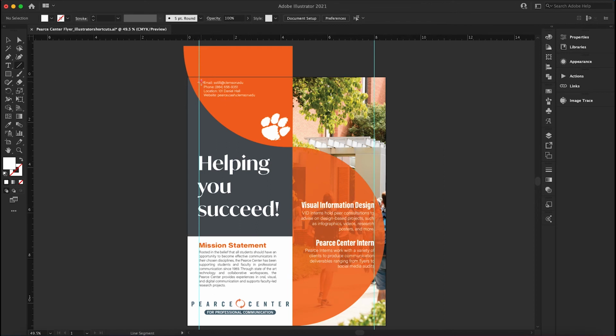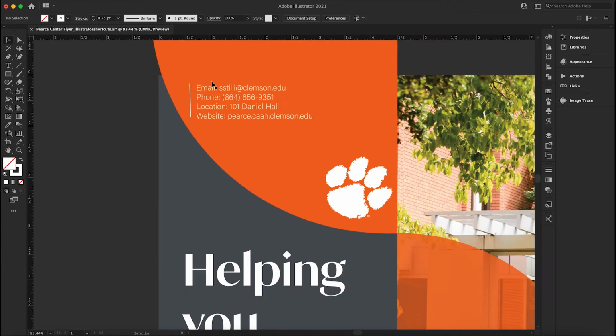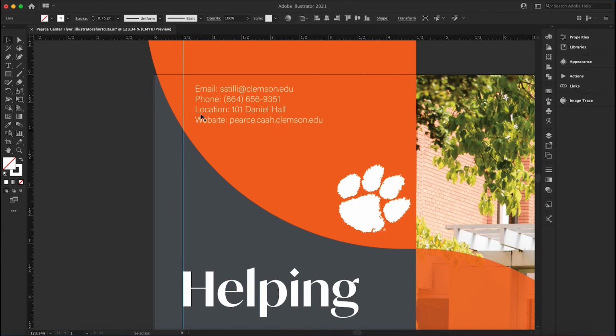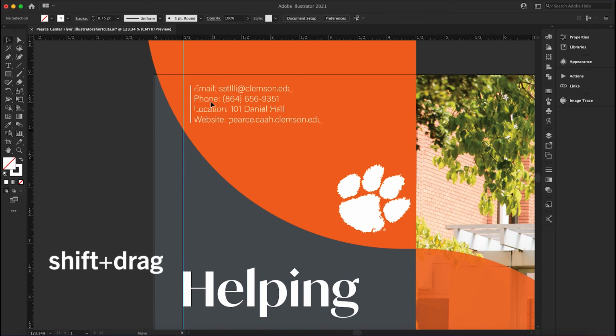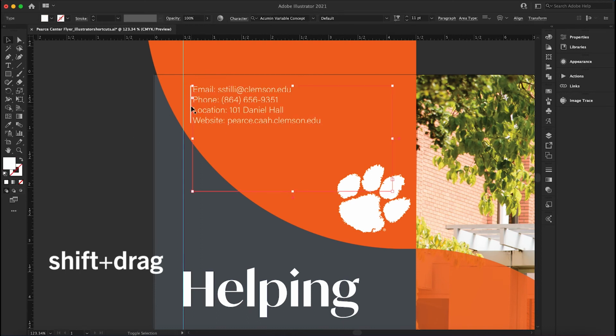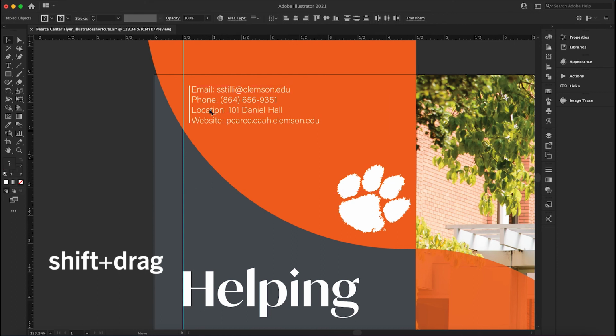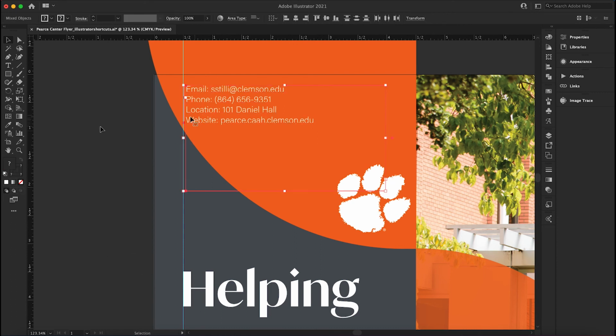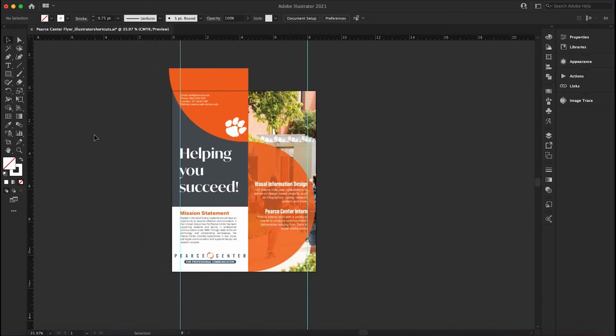And then we'll also add a little line here just to give it some visual interest and give it some sort of aligning point. So zoom in, and if you use the straight line tool, if you hold shift while you're dragging down, you'll get a perfectly straight line every time. And then move the text to match it up. And then we'll align this whole new block that we've created to that guide that we had earlier.